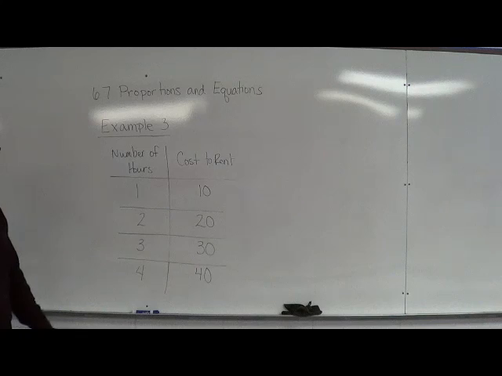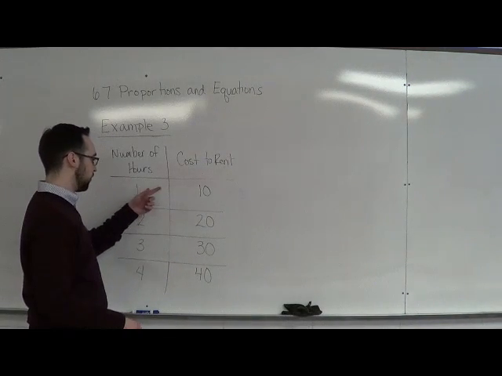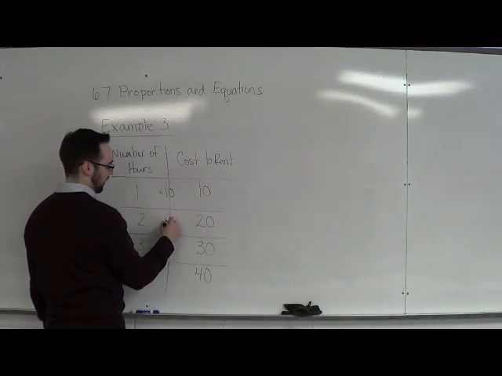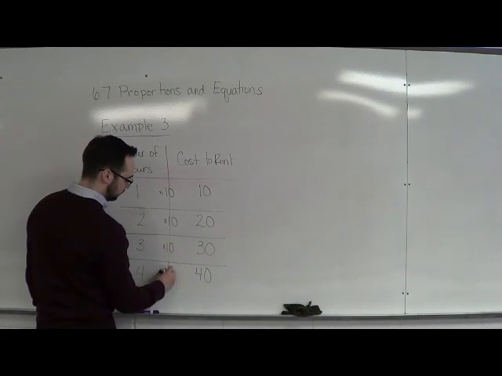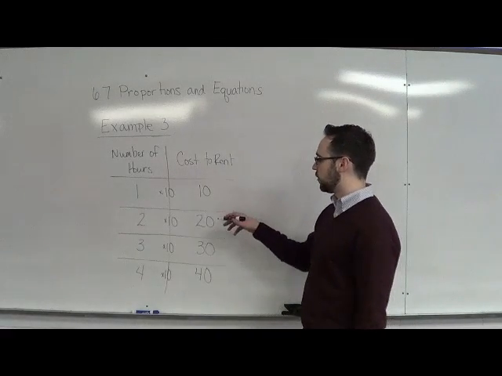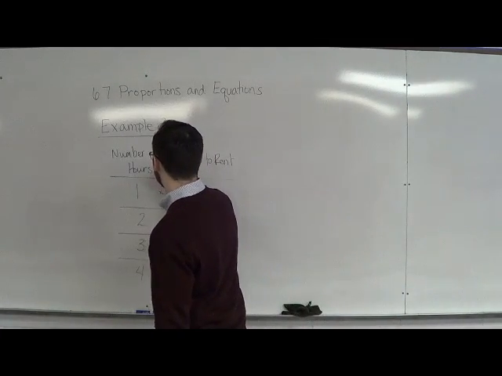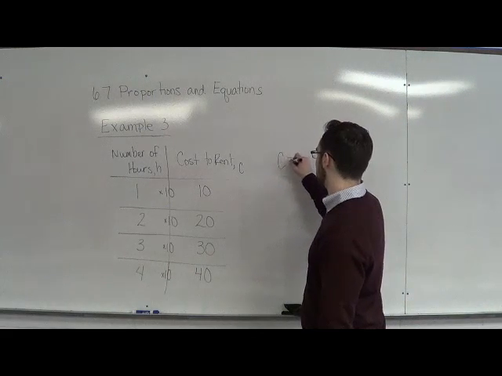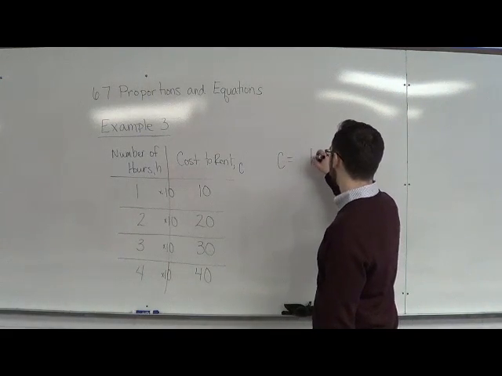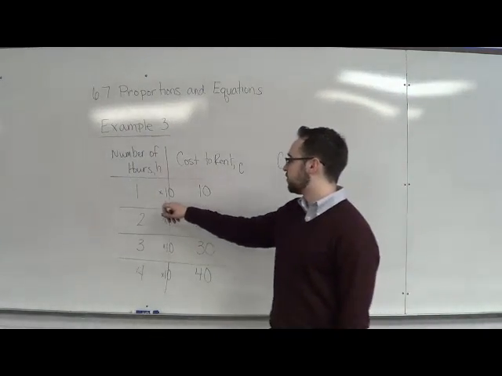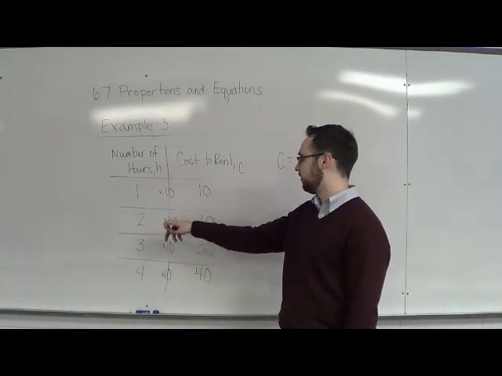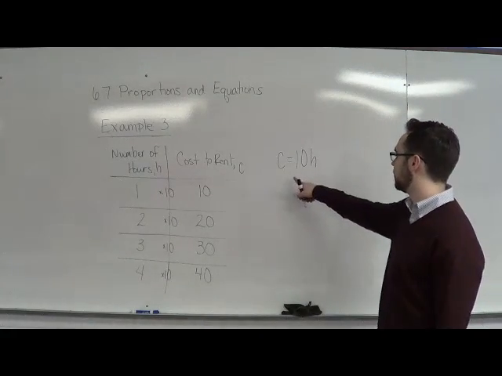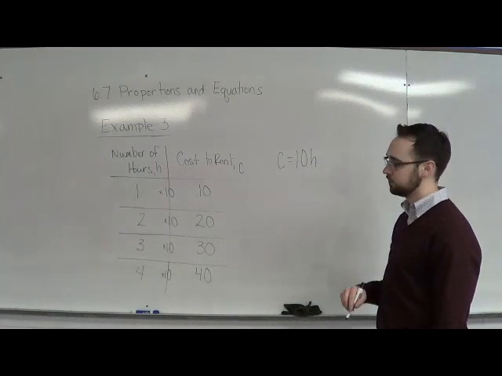I'm sure many of you already see the pattern, but they want us to write an equation to represent this. So again, what am I doing every time? We're adding 10 each time, or you're taking the number of hours and you're multiplying it by 10. So what's my equation? We're going to have the number of hours, which I'm going to call H, and the cost to rent, we're going to call C. So I want to know, what's my cost to rent based on the number of hours that we have? Well, what am I multiplying or adding to H? Well, I'm multiplying H by 10. If H is equal to 1, I multiply it by 10 to get 10. If H is 2, I multiply it by 10. So we're taking H and multiplying it by 10. So our equation is C is equal to 10H, because it's $10 for every hour.